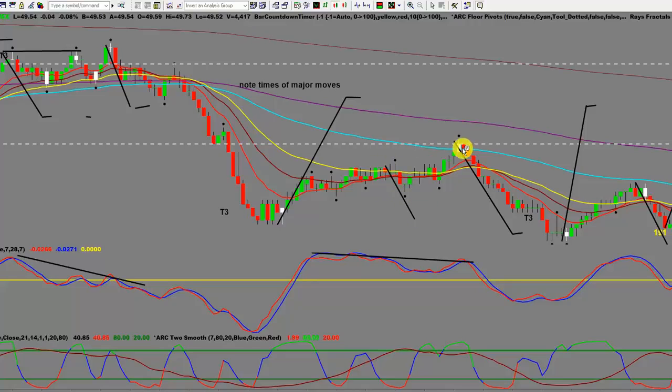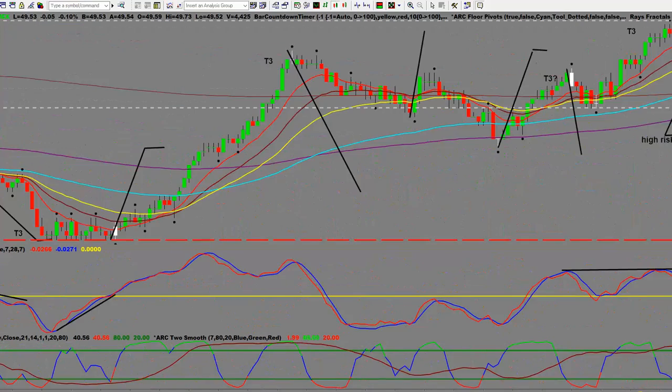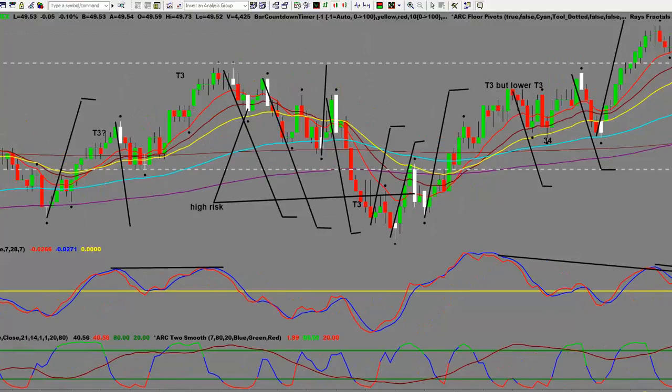You can't see it now because I've rebooted, but sometimes when I reboot, it doesn't show you all of the T1s, but I plot these before I restart the computer. So I know that was a T1, so you would have been stopped on that one. But hey, you've had a ton of winning trades on this day. High risk, once again, to take these straight after a T3 are high risk trades.